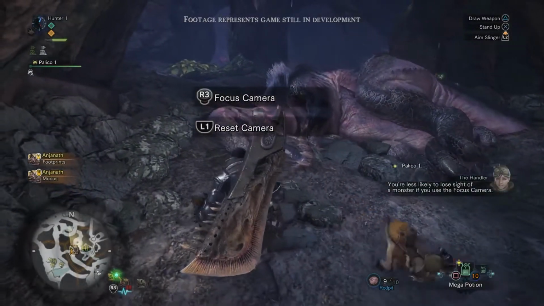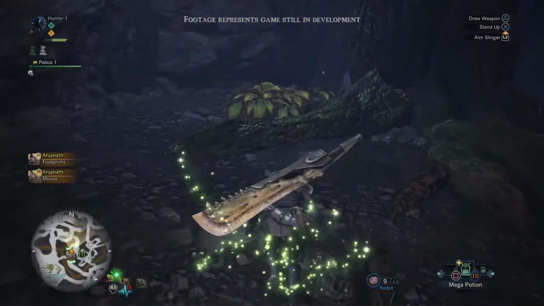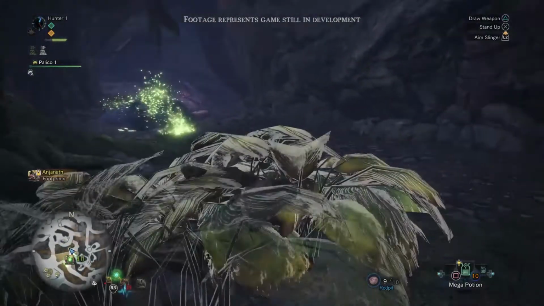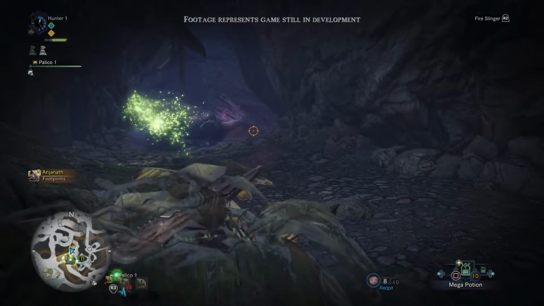You're less likely to lose sight of a monster if you use the focus camera. The target today is a new monster for the series, called the Anjanath. We see that it is actually asleep right now, and a hunter could wake it and engage in combat here, but the cave is a tricky tight spot, so let's try and lure it into an open area.